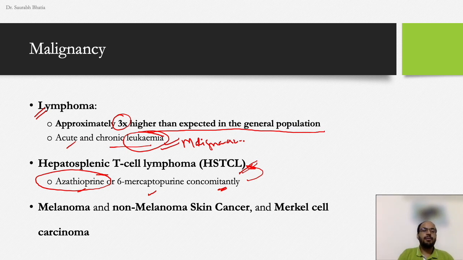There have been case reports of melanoma, non-melanoma skin cancers like SCCs, and Merkel cell carcinoma also in patients who are receiving TNF-alpha inhibitors. So now you have a good 4 or 5 names of malignancies associated with patients who are taking TNF-alpha inhibitors, particularly infliximab. Okay, these include nearly all of the malignancies which are reported with adalimumab. So you'll see how different TNF-alpha inhibitors have nearly the same list of side effects, including malignancies and infections.